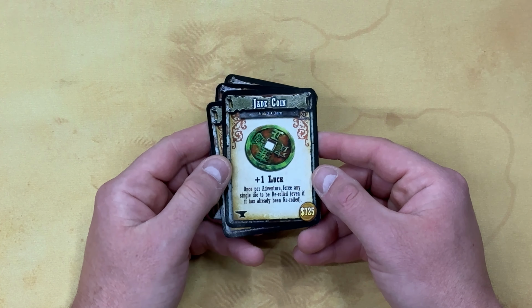Here we've got the Jade Coin, +1 luck. Once per adventure, force any single die to be re-rolled, even if it has already been re-rolled. Wow, these are all really nice. Those are mine artifacts.